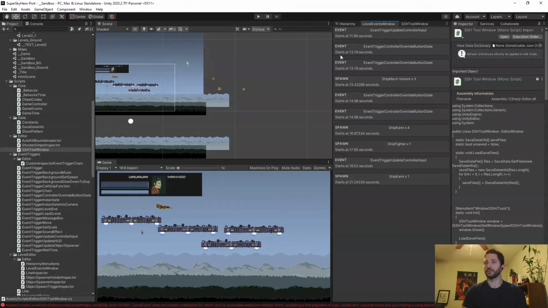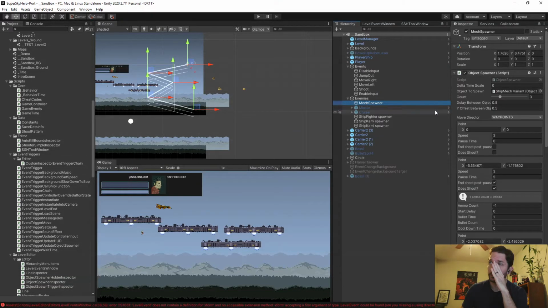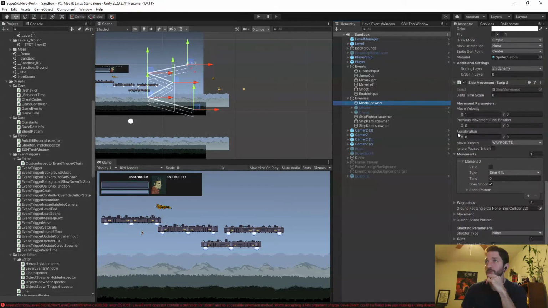Right, and trigger distance is supposed to be negative to go left, or let's see. If I go to one of these guys here. So they have an object spawn trigger, right?